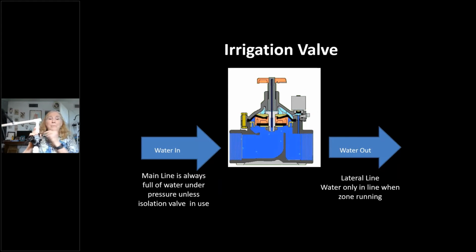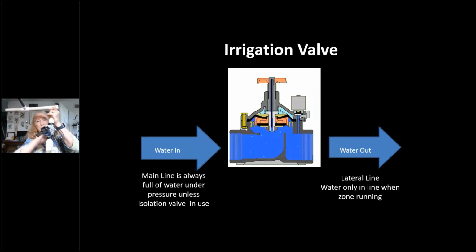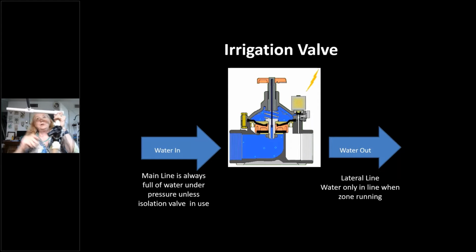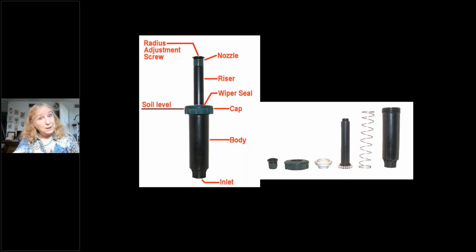But if it's in your lateral line, you're not going to see it until this valve opens the lateral line to let water through. So we're talking about leaks, or we're talking about breaks, and every bit of that affects how the whole system works. It's a closed system, and the system is designed to get the pressure to right here where you need the pressure for your sprinkler to work properly. So we're going to look at a lot of pictures, and you're going to see some of the things that you yourself can go out into your landscape and check. Now, of course, Tarrant Regional Water District offers a free irrigation checkup, but there's a lot of things you can check and you can repair yourself.